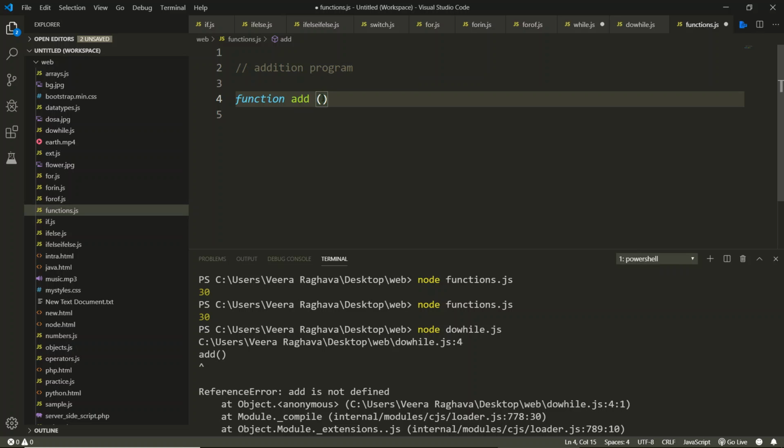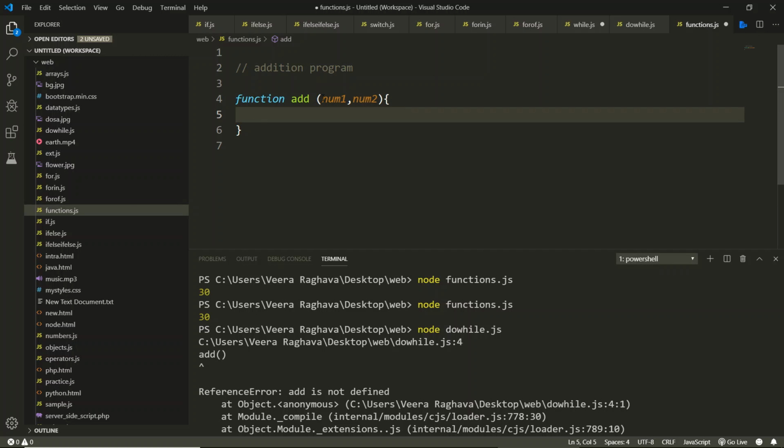Add, then this parenthesis list, the arguments list. Not only num1, you can name whatever name you want. For simplicity I am taking num1 and num2, because the variable names should be very meaningful, friends, remember.